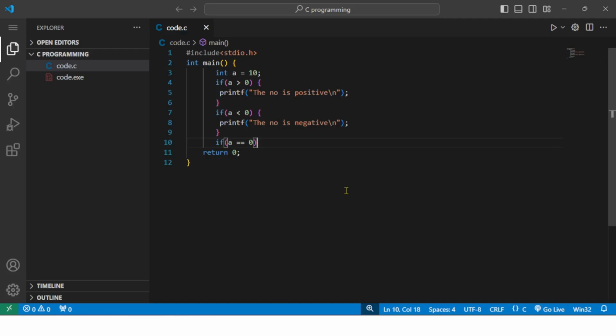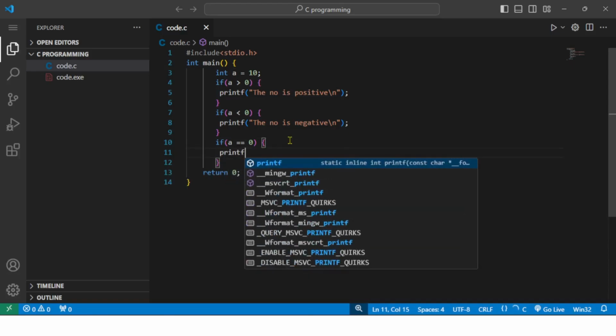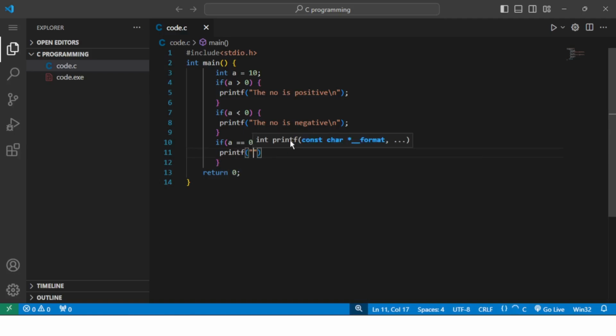So if a == 0, then printf "the number is 0". Here I have used three if statements.